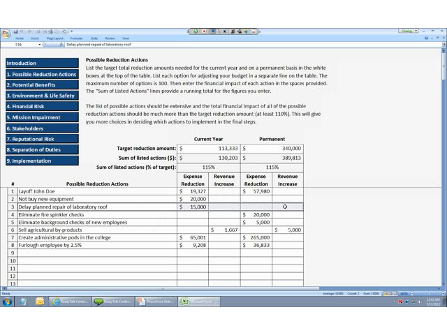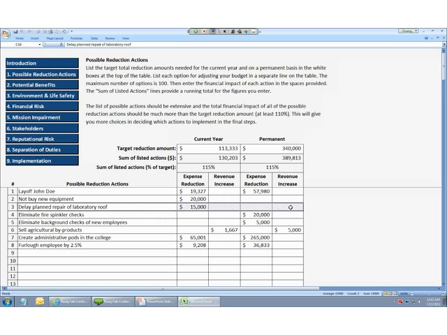Now, this tool numbers each action that we're listing here, and it can accommodate up to 100 different actions. Note that actions you include may increase revenue rather than decreasing expenses. It's also important that you give yourself many options by listing many actions.